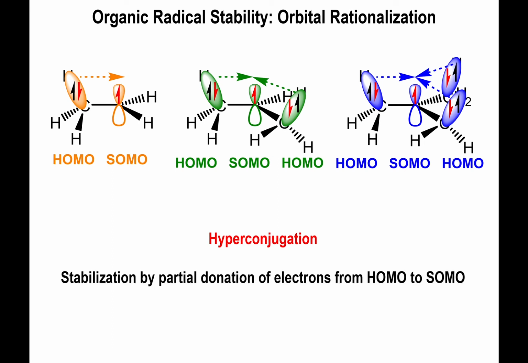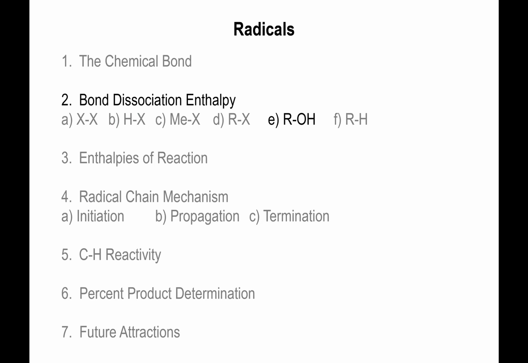All right, so that explains why you are dealing ultimately with a more stable tertiary radical, as shown here in blue, compared to a secondary, which itself is more stable than a primary. And of course, the methyl radical does not have adjacent CH3 groups, so it does not have this hyperconjugation event going for it. So it's at the most disadvantage. Okay, so that gives you an idea of how the bond strengths relate to the corresponding carbon-X bonds.